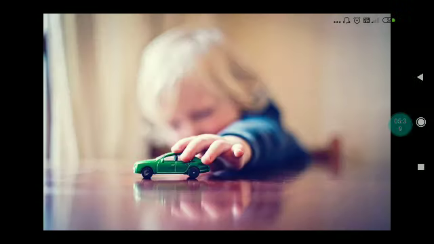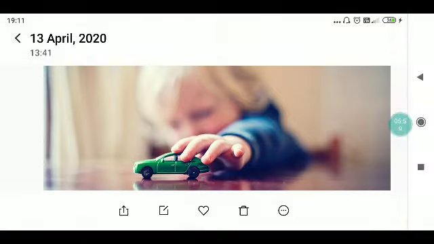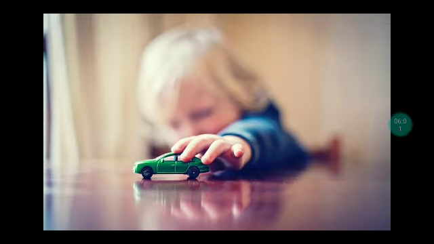As you can see in this image, it's an image of a child playing with a toy car. Now, for an age of 2 to 3 years, that is expected and normal. We all know that a child learns from the environment, what is there at home, and from what the child sees on a day-to-day basis. So, when a child sees a car going from place A to place B and his parents driving the car, the child is able to understand that a car is used to go from place A to place B.